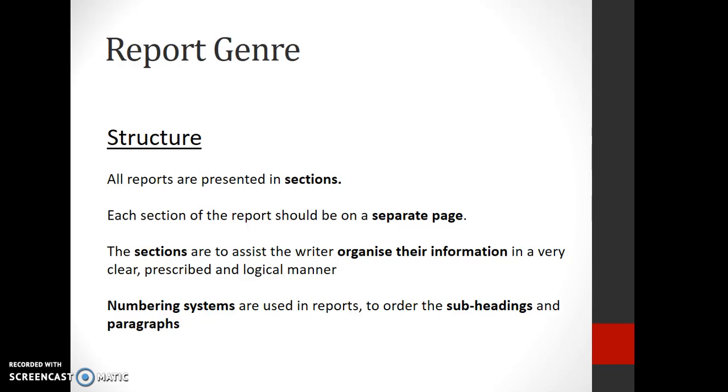Often people think of a report this way, that you can read an introduction, which is on one page. You can actually flick through a lot of the guts of the report if you're just trying to summarise very quickly or get a general gist of what the report's about. You can skip all those middle pages, very quickly find the page with the conclusion and the recommendations to get a gauge of what the report's about. So having those sections on different pages and having the numbering system that's used, it helps the writers organise their information, and it also helps the audience or the reader find what they're looking for really quickly with numbering systems, subheadings, paragraphs and sections.